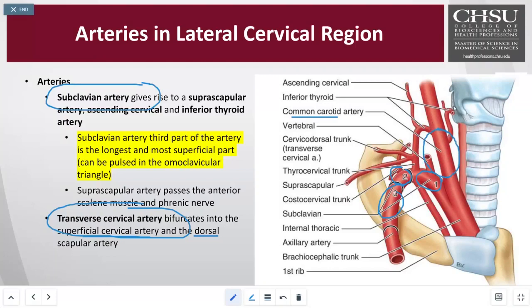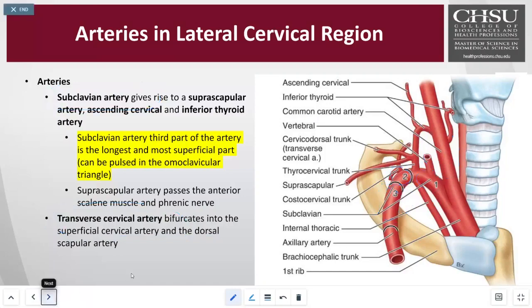It goes into the internal common carotid, ascends up towards your head, and then right here you can see the splitting into the subclavian, the 1, 2, and 3. Okay, so just be mindful that the third part of your subclavian is what you're pulsating for. That's the most superficial region. There's one thing you need to remember: that's the part. The third part, not the second part, not the first part.